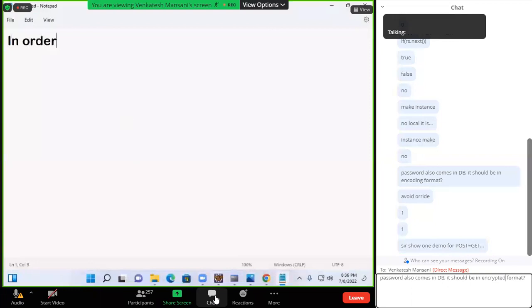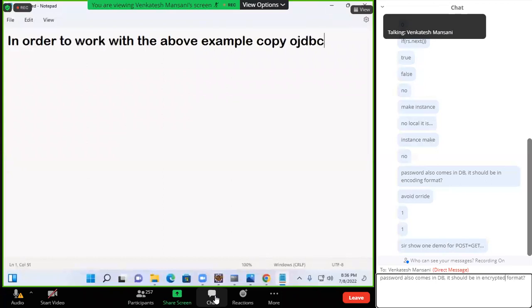In order to work with the above example, copy the OJDBC6_G .jar file into the Tomcat lib folder.